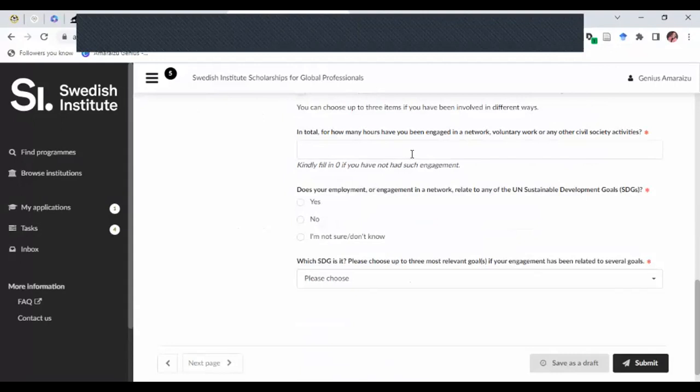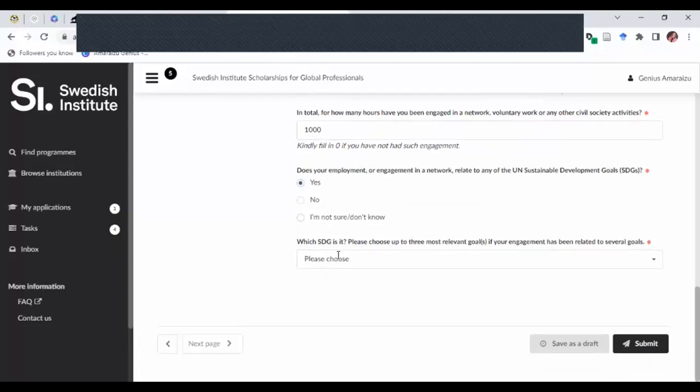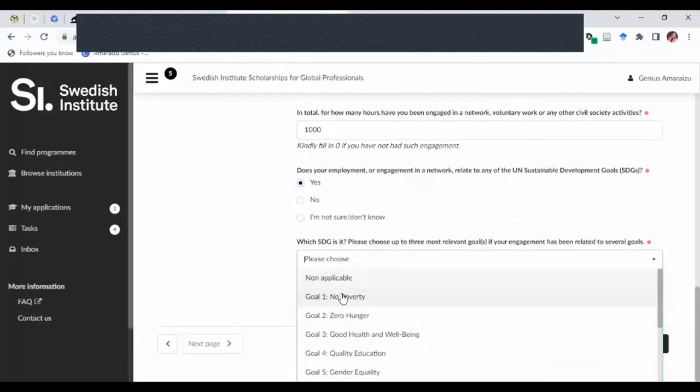How many hours? You also put up how many hours is your case. Does your employment or engagement in any network relate to any of the SDGs? Of course, it has to. There's no option for no. There's no option for you're not sure. You're very sure. Which SDG is it? Of course, you know the SDGs are more than one.